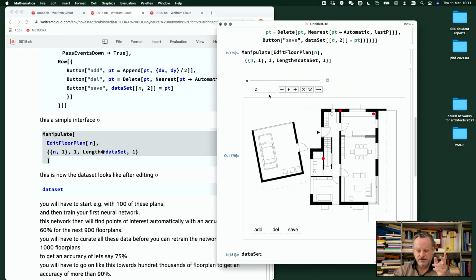Then you go there, and you have to correct that for the 1000, but it's much less work than with the first. You save it, and then you have a bunch of 1000 good examples. So the neural network with very few examples will make, for example, 60% correct, 40% you have to correct, delete, add, and so on, and then you make good examples of it.